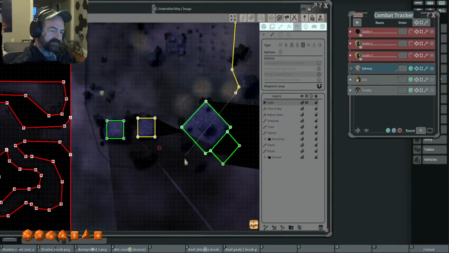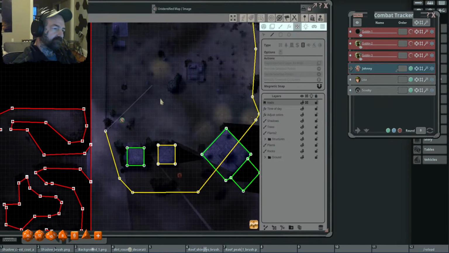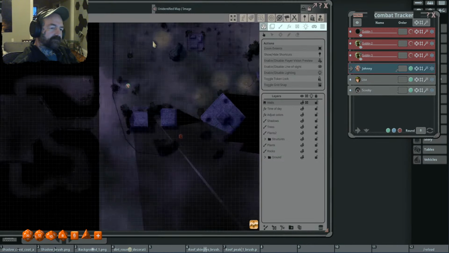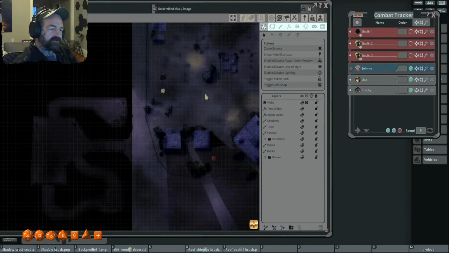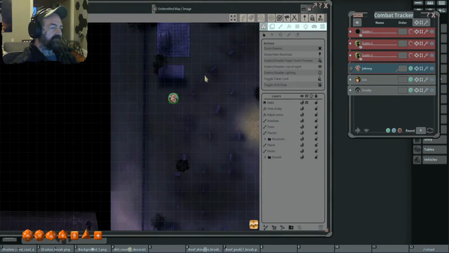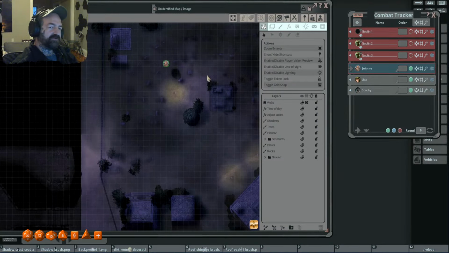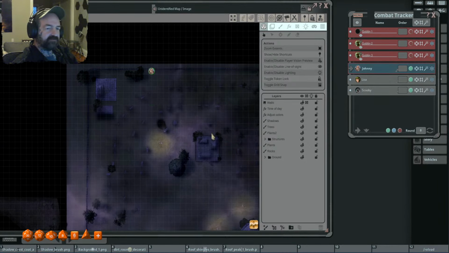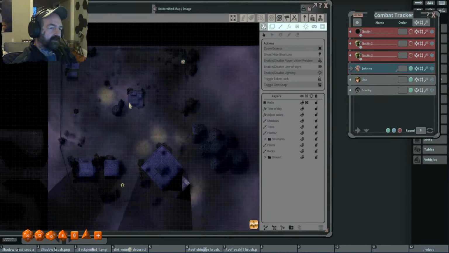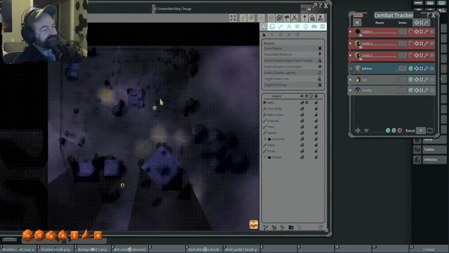And just for simplicity's sake, I'm going to do it this way really quickly, just so I can demonstrate this. Here it's not going to ever block any sort of vision, but it will block all movement. And we could do the same thing if we want to have all these elements here impassable. We can just use that. And you see it doesn't interfere with the map at all because we've turned off that toggleable nature.